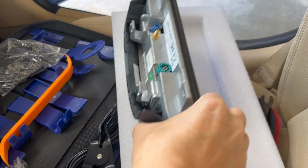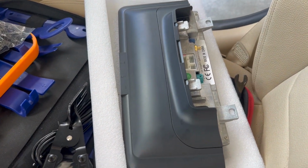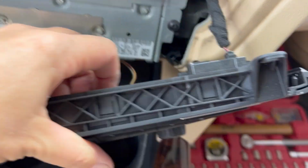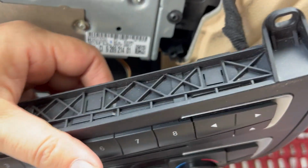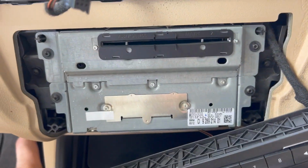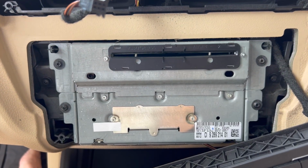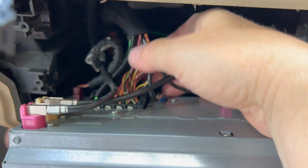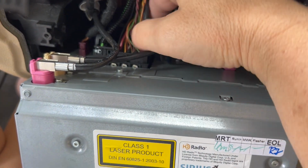So now that it's trimmed, sits nice and flush, no more issues there, we'll put that guy in. The connector back here is very tiny, but does not want to come off. So I'm not going to force it, I'm just going to move it aside and keep moving. I got to pull this guy out in order to get to the back of it. That's our control unit. Okay, this is the one we're going after. You sort of lift up on it and it slides out.